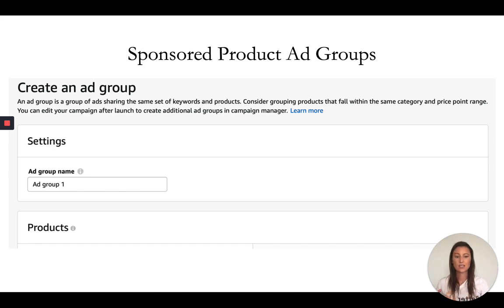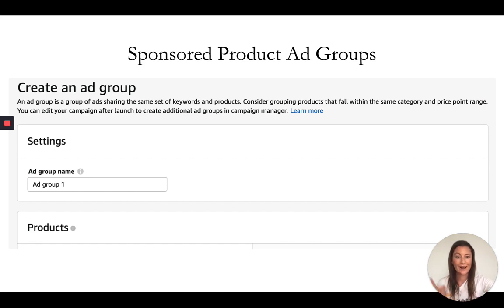Now, let's say I sell t-shirts, one's red and one's blue. Not a huge search volume differentiation there, so I may put all of my t-shirts in the same campaign. Now, if I had a long sleeve t-shirt and a tank top, I probably wouldn't combine those because they're not very similar. So similar products you can put in one campaign.